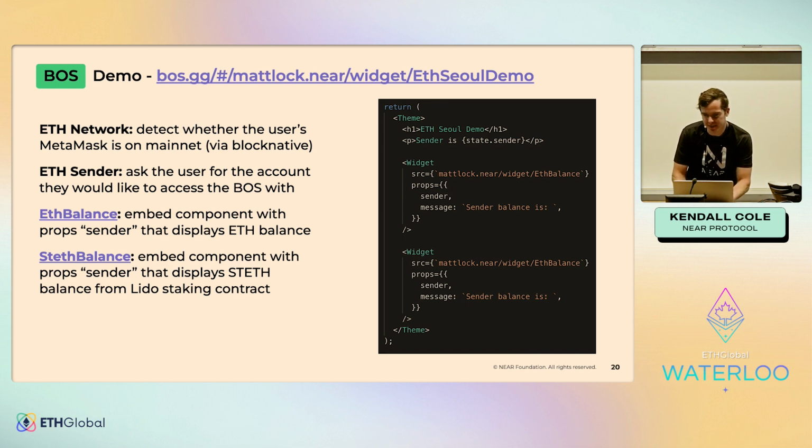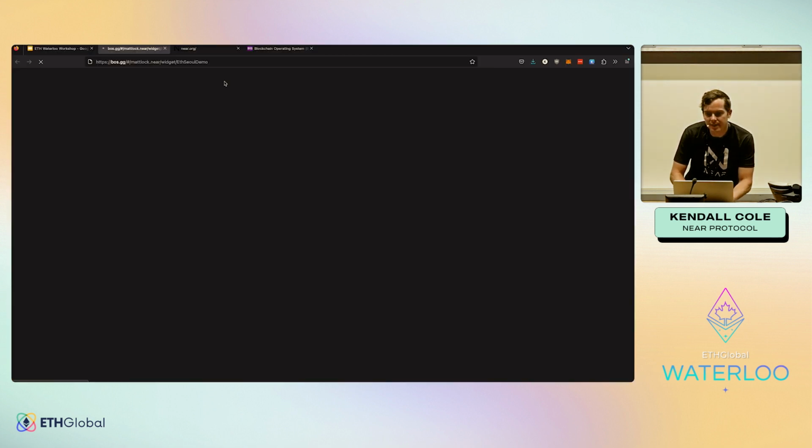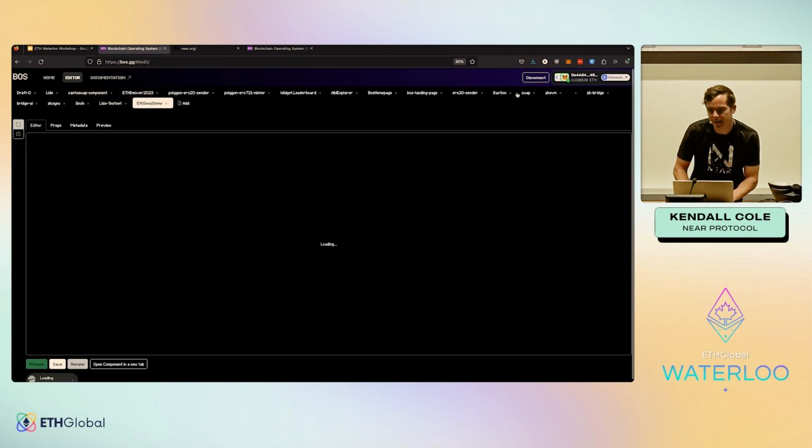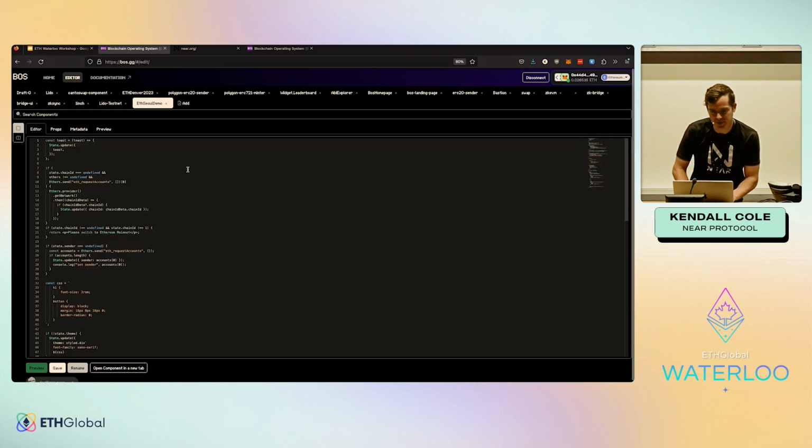I think it'll be even easier if we just go to this and show you what's happening. Here you can see this being rendered. This is the Lido component. I can go up here and click fork, and now we're seeing the code. Users can actually do this. They can view the source code in the browser, the same way you'd be viewing the source code for a smart contract on Etherscan. So they can check out, I can't actually see it on my screen.